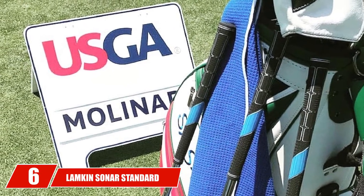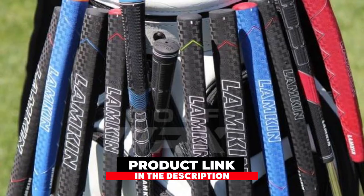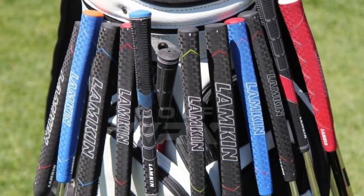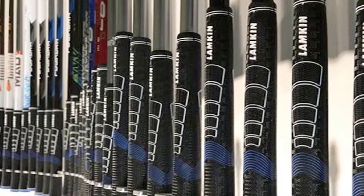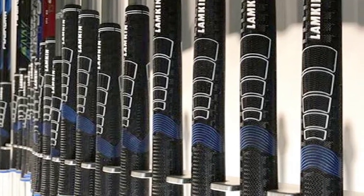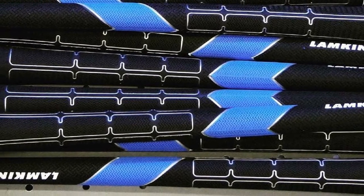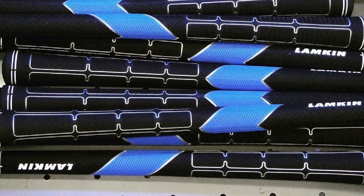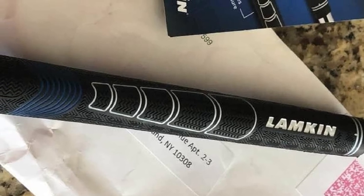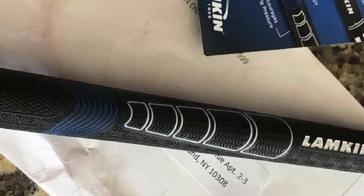The number 6 position is dominated by Lampkin Sonar Standard Golf Grips. These are a hybrid compound — a soft grip that won't feel quite like Winn but will be softer than a traditional Golf Pride. Lampkin Grips have always been known for being extremely durable and high quality. Since these grips combine two different materials, they are very tacky. Lampkin always made grips that were soft and felt nice in the hands, and as times have changed, they have updated their models to work for a larger group of people. Many people that had corded grips have switched to the Lampkin, hoping it would allow them the same low grip pressure. Overall, people have been pleased with the tackiness of the grip and have felt as though it is much easier on your hands.